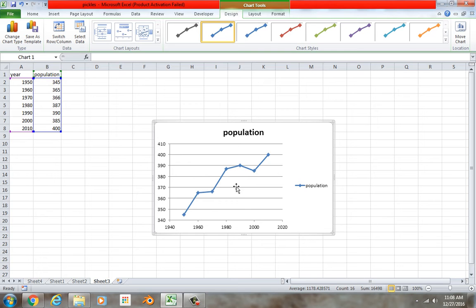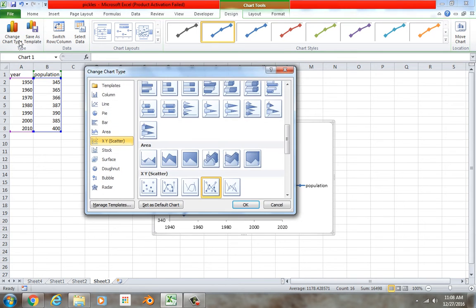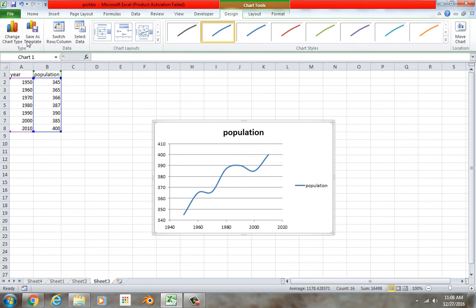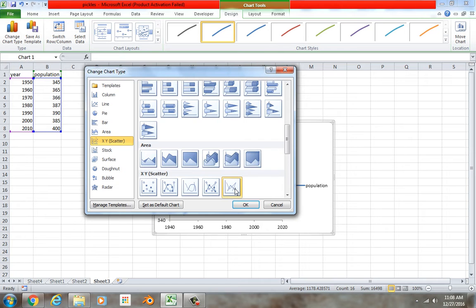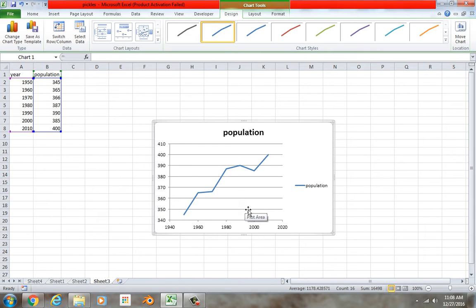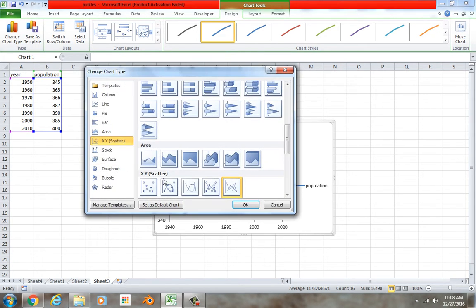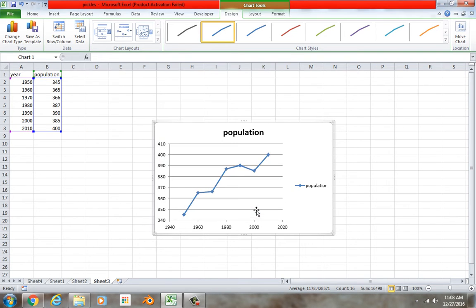Now again, I chose to use the connected one that had the pointy parts on it, if you will. But you're more than welcome to choose this one that's a little more rounded like. I don't like it as well. Or this one here, which doesn't point out where it changed. Okay, but it's up to you. If it's me, I like this guy here. Well, you can use that one too. I just like this one here. That is, we treat it as if it was linear, boom, and it changed, boom, linear, boom, boom, boom. That to me is the way to do it. But you're welcome to do it any way you like.